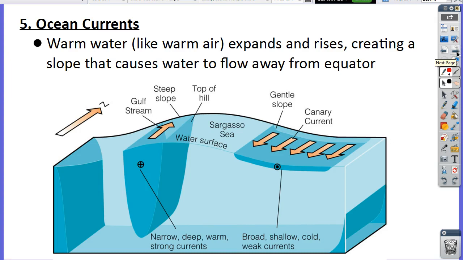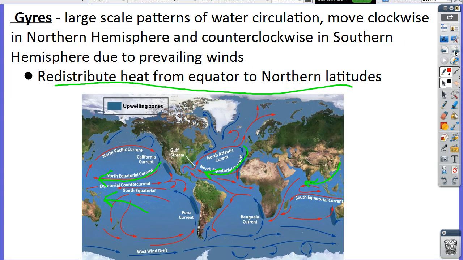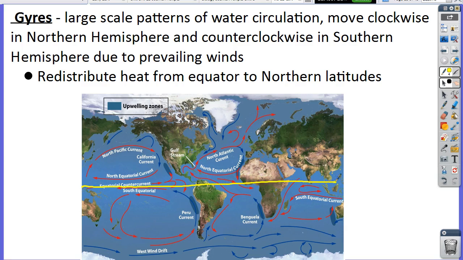First of all, water always flows away from the earth. Okay, we talked about gyres. If we look at the patterns here, you will notice they follow the same pattern that we just talked about. If we have my equator, the currents go down and to the left. Now, they make a circle, right?